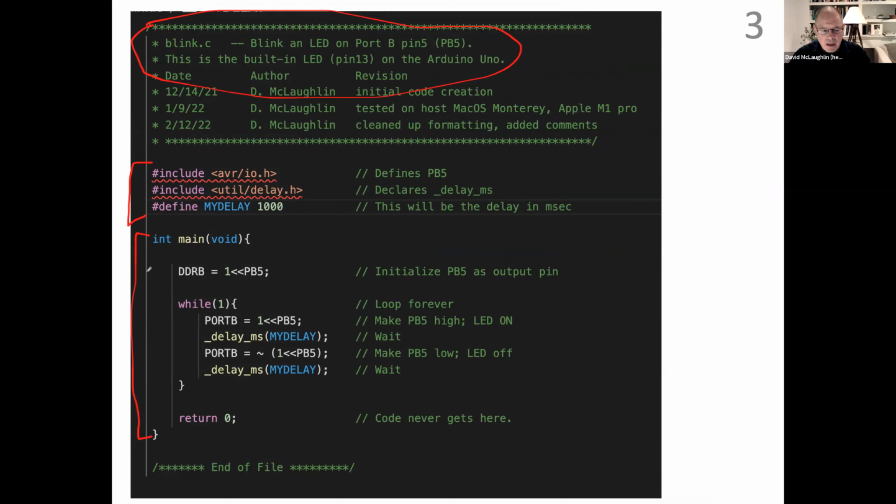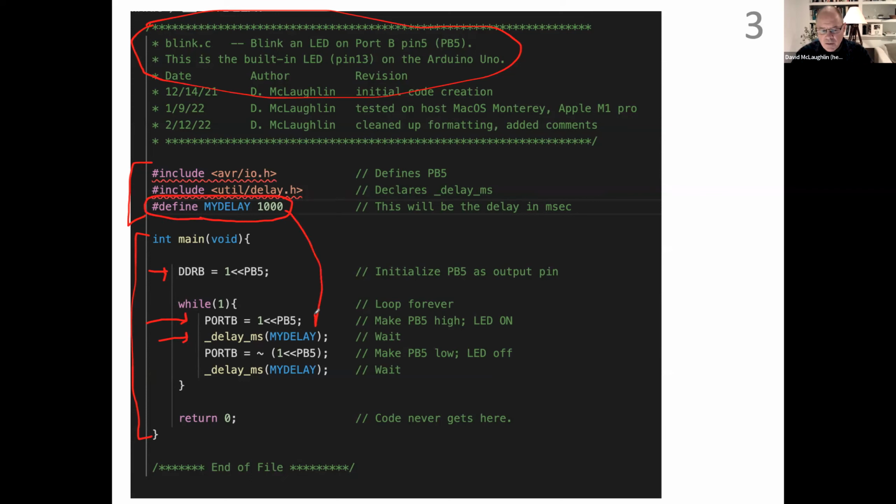And what's it going to do? This first line here is just saying that I want to set one of the pins on this microcontroller as an output pin. And then down here, I'm going to make that output pin go high. Here I'm going to wait. I have a delay. I'm running a built-in function that comes with this installation of C, and the function is called myDelay in milliseconds. I'm going to specify a delay, and the value of that delay is coming from here. I'm setting it to 1,000.